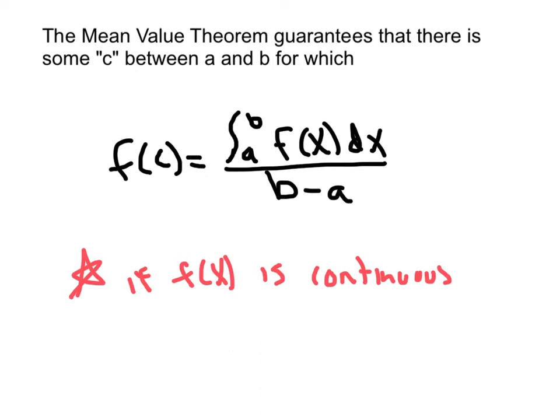Now this seems pretty complicated, but in real life it can be explained like this. If you tell me that you drove from Orlando to Miami and you averaged 60 miles an hour, I know at some point during that trip you had to have been going 60 miles per hour. You didn't have to be going 60 the entire time, but it's impossible to average 60 miles an hour without at least going 60 for one single moment in time. So I'm guaranteed at some point in that trip, your speedometer said 60 miles an hour. That's what the mean value theorem guarantees.